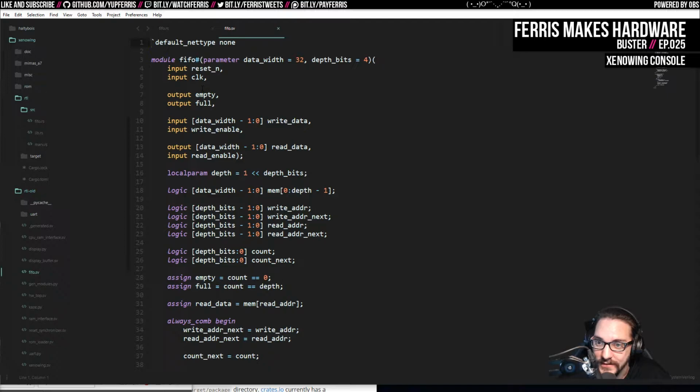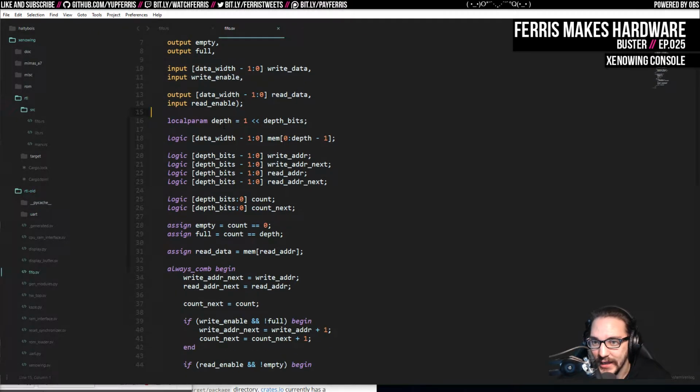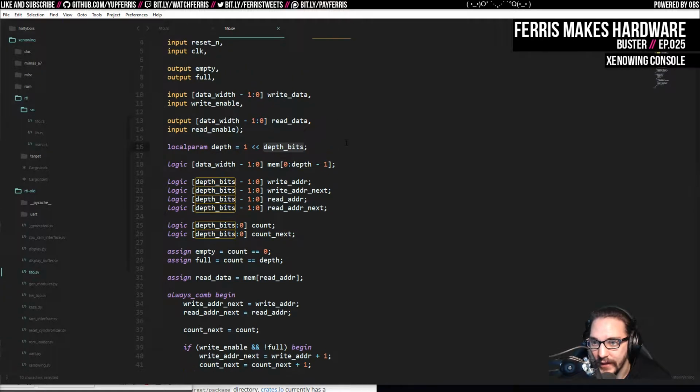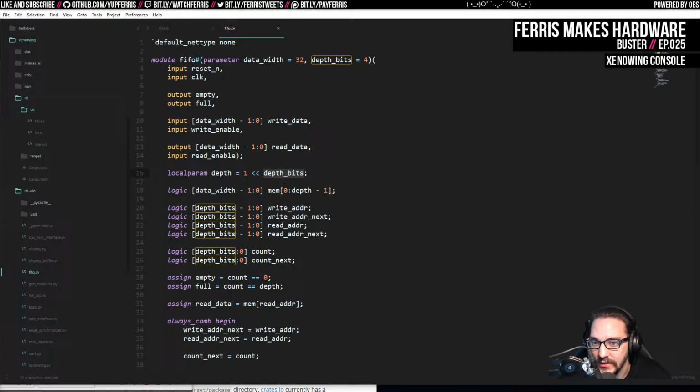You have reset and clock, you have these empty and full signals, so that this thing can report to its write side and its read side whether or not you can read more from or write more to it. And then, of course, the ports to be able to actually initiate a read or write. Again, same thing here where you have depth bits, so you have two to that many elements, and then there's also the data width here.